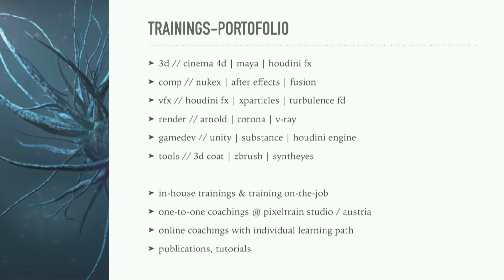We also do one-to-one coachings in PixelTrain Studio. So if you ever want to visit Austria, you are invited. Come to nice Austria, and you can have a one-to-one training. Online coaching is something really popular at the moment, with Skype and Citrix, because people want to learn really fast: next week the next job is there, and you have to learn a section of a software really fast. And then there are tutorials and publications.